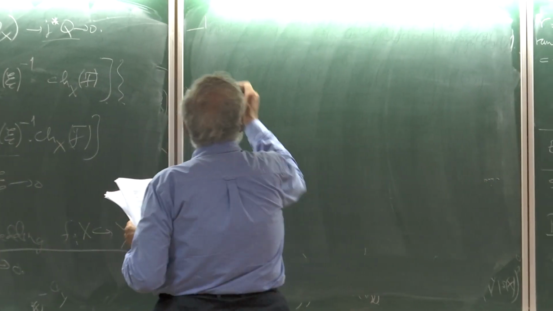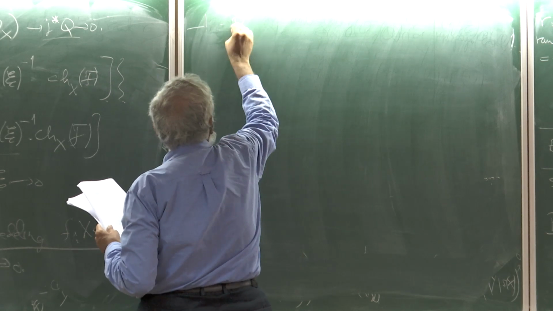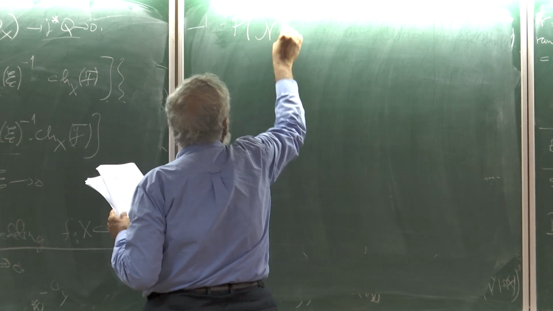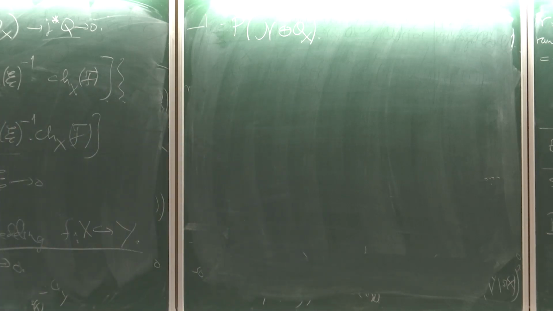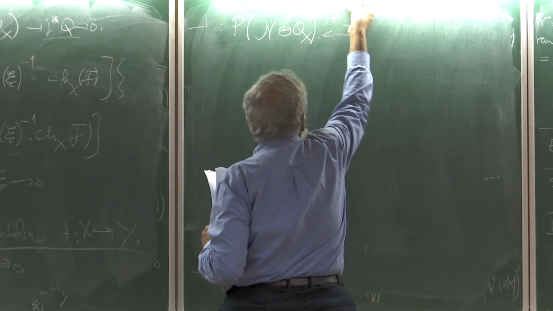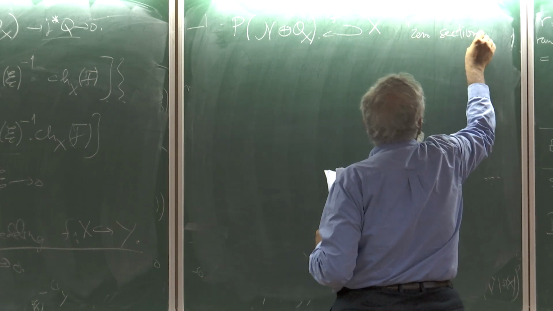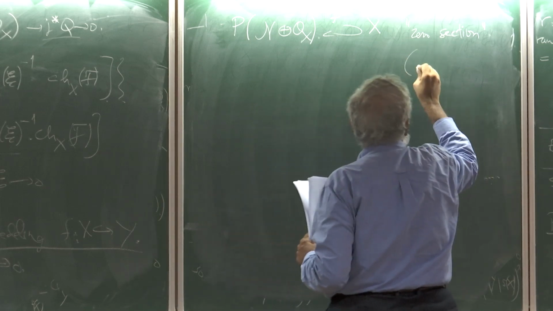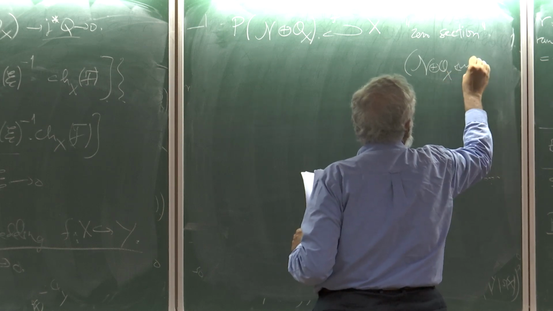So what I do is I look at f bar. I look at the scheme P of script N direct sum O_X. This is like P of script E direct sum O_X in our earlier thing, so it's very similar. So remember that had a zero section. So now this also has a zero section. I'll call it f bar, the zero section. And so N plus O corresponds somehow to E plus O.